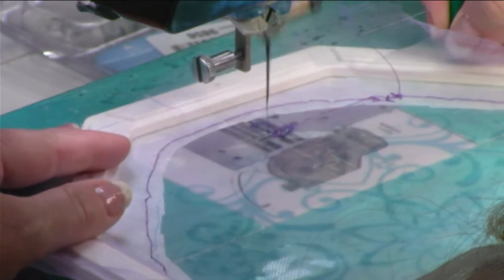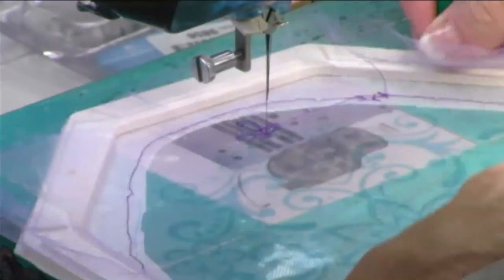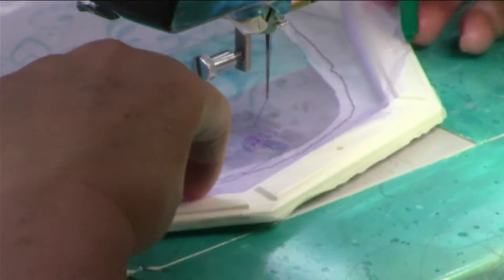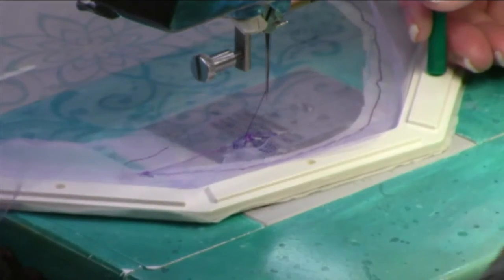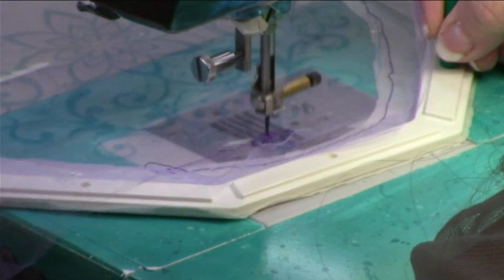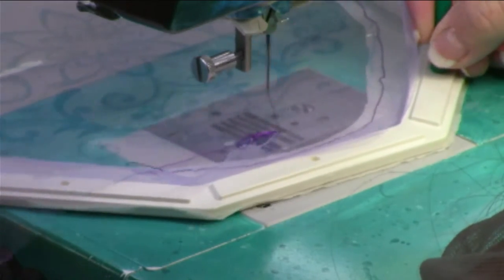This is challenging without the... Maybe I'll turn it around and I can see better. Just can't see. See? I don't know. I can see better on the screen than I can in front of me. So now I can zigzag by moving the hoop left and right.